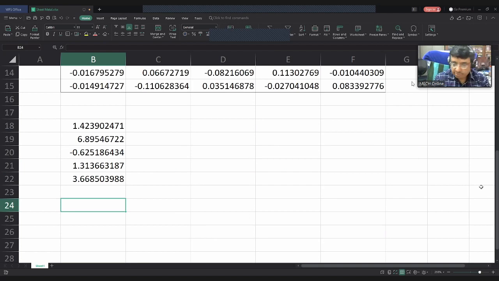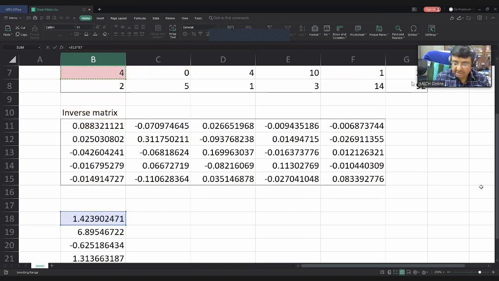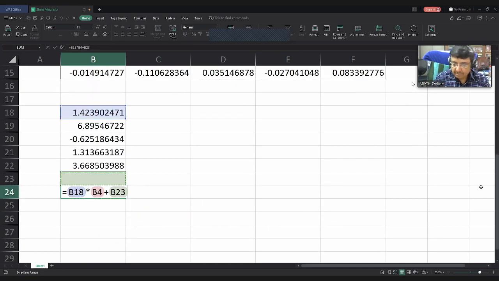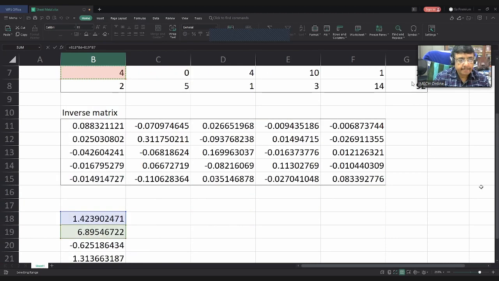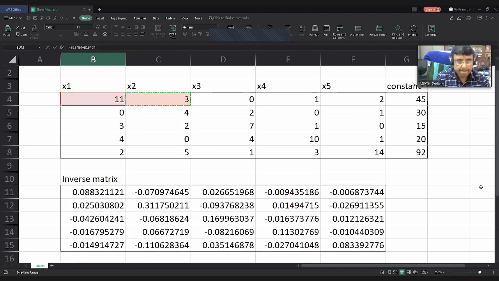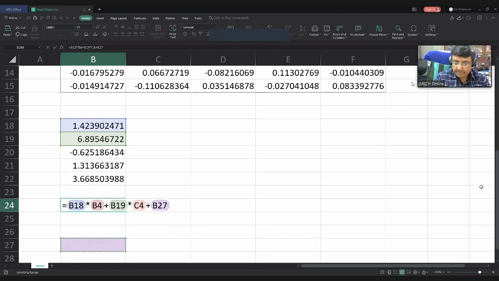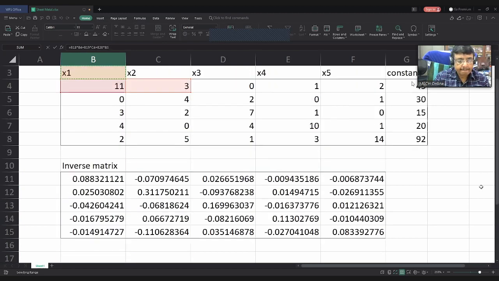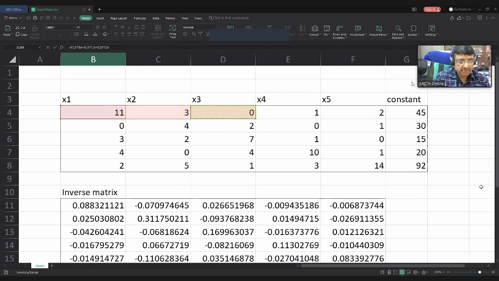So first, what will be the coefficient? You go here, this into this plus this into this plus this into third one is the third one.